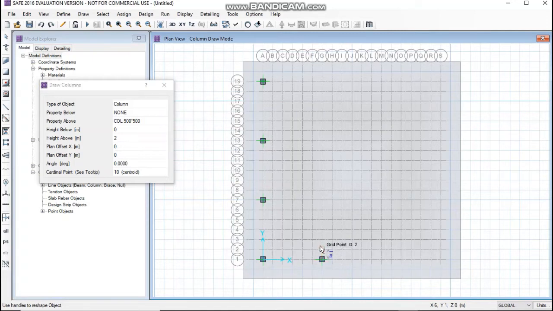So C6 is 600 into 600, so just leave that, and again column 7 would be the same, so leave column 7. Now go to column 8. Now again with a spacing of 6 place column 9.